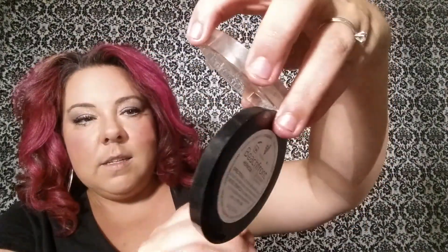Next we're going to do a beachfront bronzer — Beachfront Bronzer. It has two sides: you have a shimmery side and you have a matte side. This is Hermosa. I'm going to do a little of the shimmer right here. I'm also going to do it up here — kind of mix the matte and the shimmer. And then I like to take it and go all the way down my neck so that everything blends really good.